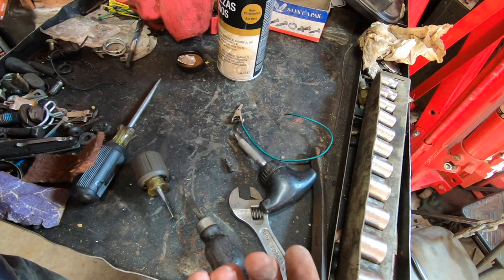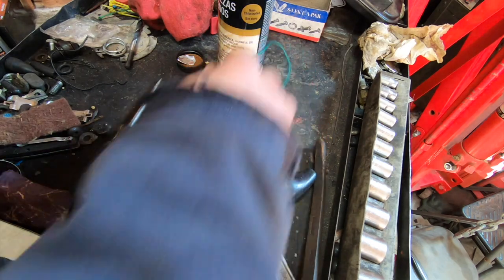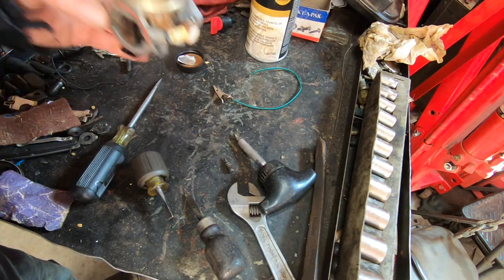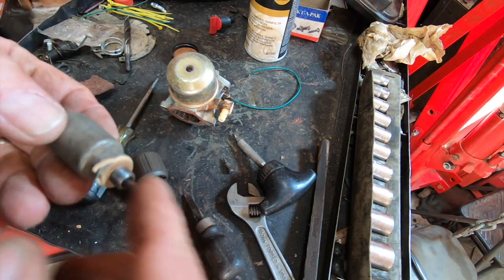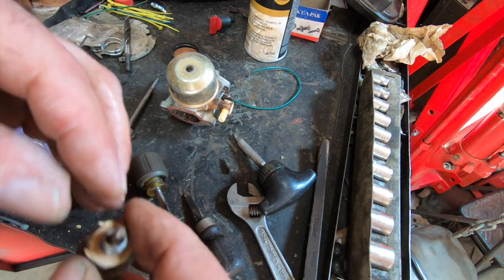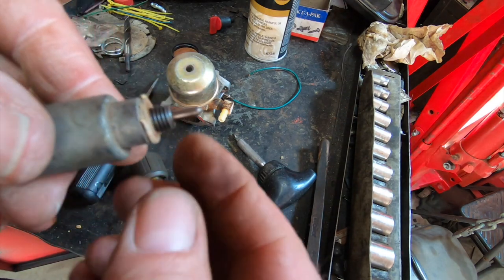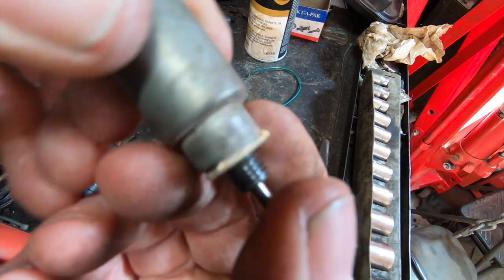And the solenoid went where? Anybody see where that walked off to? Seriously? Oh my lord, here we go. Can't walk and chew gum at the same time. Texting two people at the same time, shooting a video, cleaning a carburetor. And I left this thing sitting in my toolbox. I couldn't find it for 10 minutes. But I cleaned it all up.